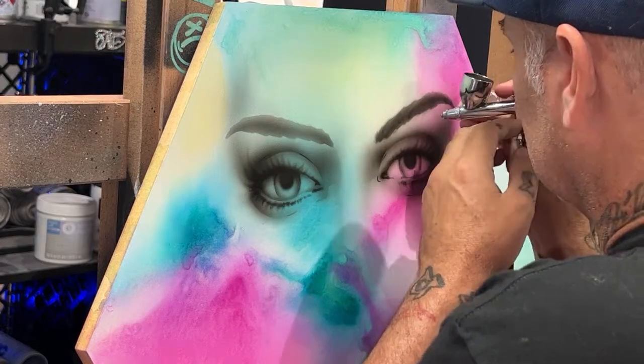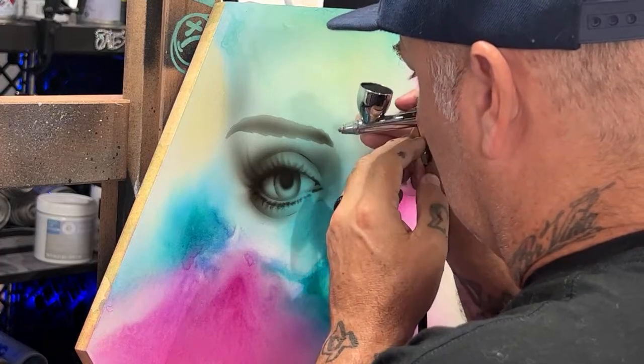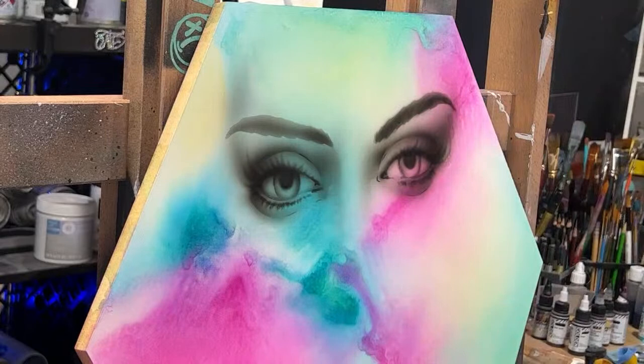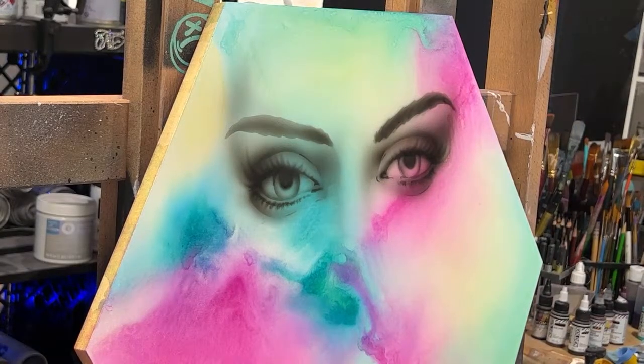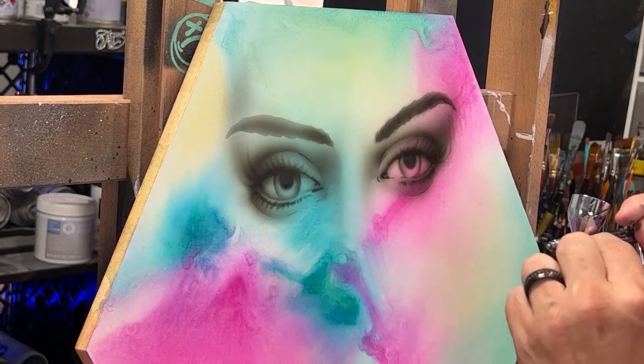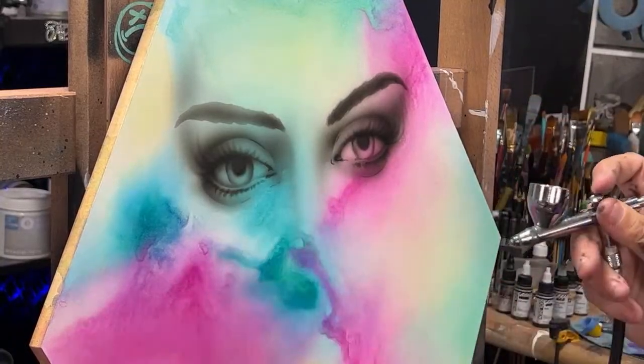What do you recommend having your compressor set at? If it's the one that I told you guys to get, normally you would want it at probably around 30 or 40 PSI, because it's a siphon, so it sucks the paint up through and out. This one, it just kind of falls down into it. Air pushes it out.